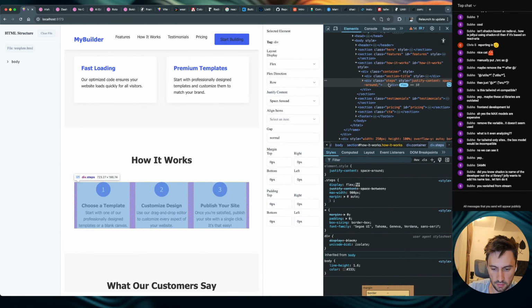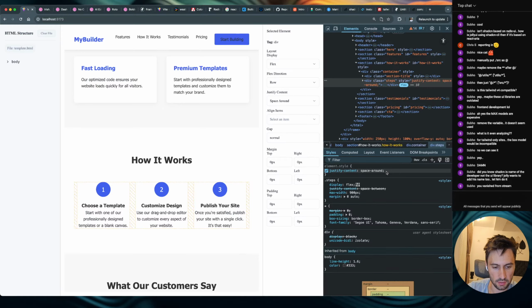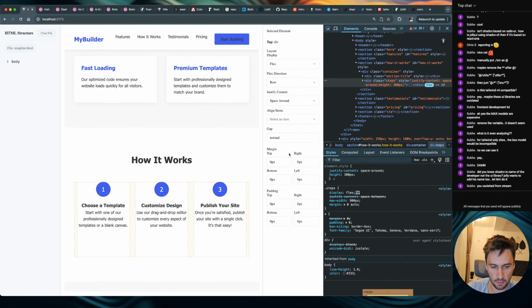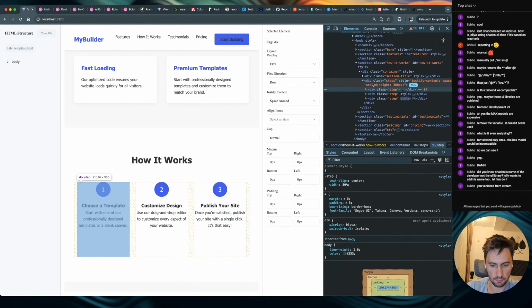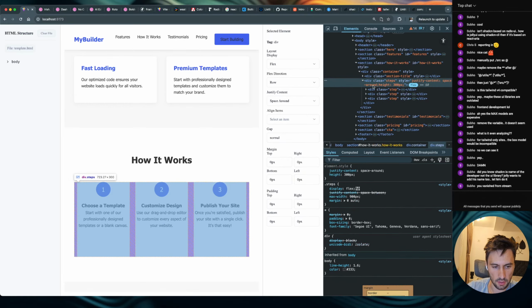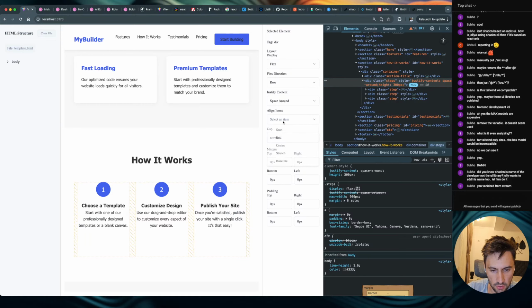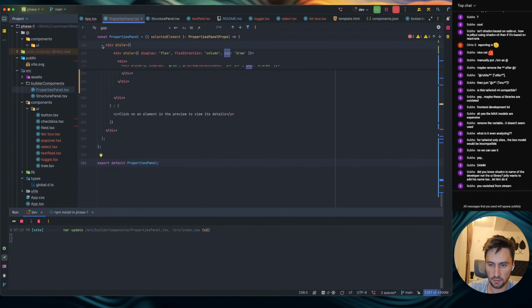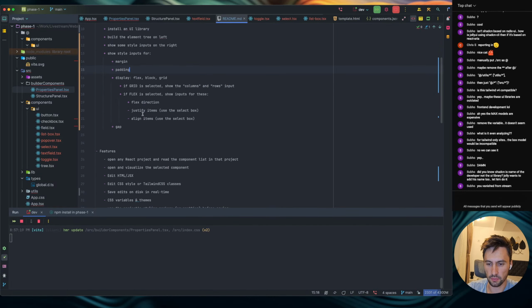So this says a height of 186. Let's go with height 300 pixels. And let's change the align items to center. And it centered it. Okay, this is nice. So the aligning and justifying works. So we can check this as well from our to-do list: justify items and align items.